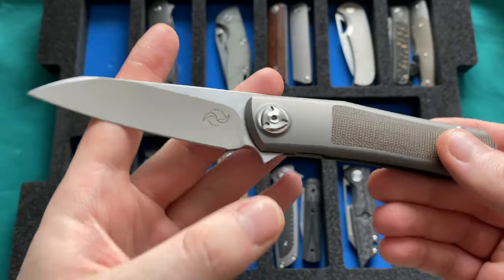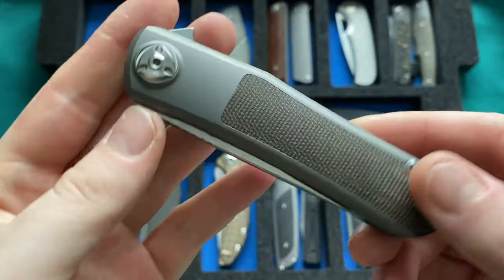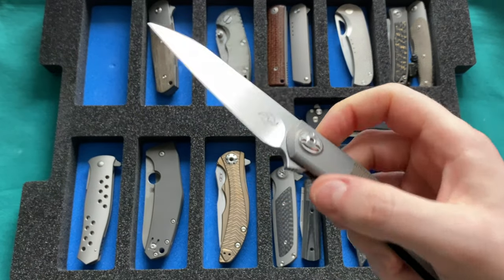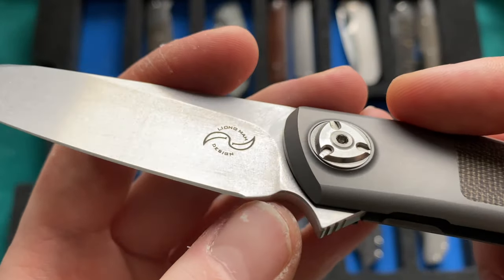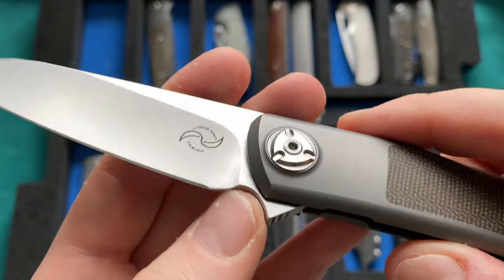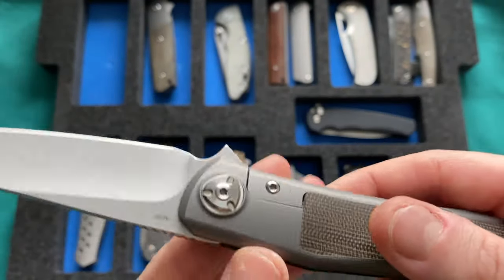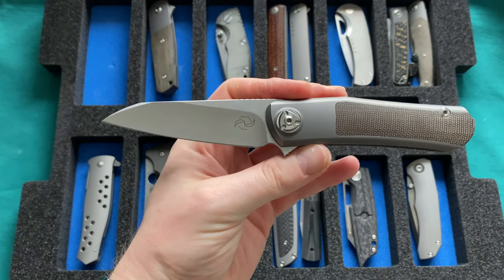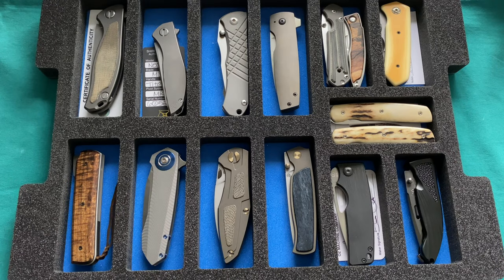The last piece for this layer is the Leon Ma Hawk by Riad — a Leon Ma design with Micarta inlays, a great ceramic ball deep carry poker clip, and one of my favorite Leon Ma designs. It has a great hawkbill blade shape. My only complaint about Leon Ma designs is that they waste so much space on the cutting edge with the ricasso and heel area — the edge just stops where it's still in the primary grind. That should be improved. Otherwise: very strong detent, smooth action, great clip, and a great 3.25-inch blade length.